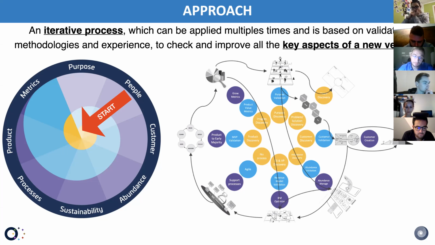Now, you don't have to follow an approach like this methodology. You can do that yourself, but this is a good guideline. It's a good help to always tell you what kinds of things you could use to find out certain things. And that's why the developer of this, Francisco Palau, always says it's not a methodology, it's a meta methodology, meaning that to find this out, you use a lot of individual tools. So if you start here on the top, you see on the top right it says purpose validation.